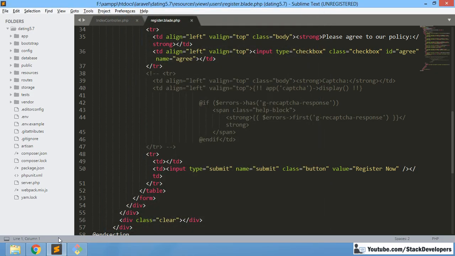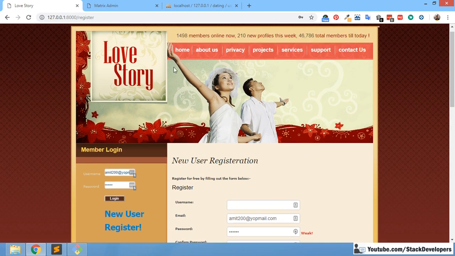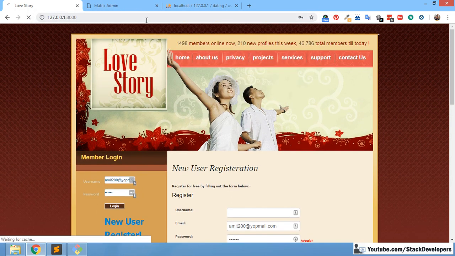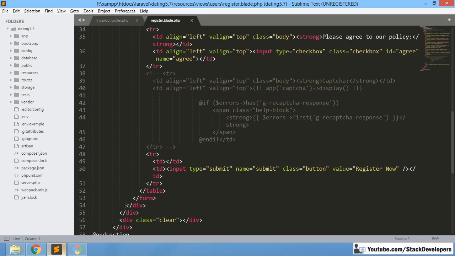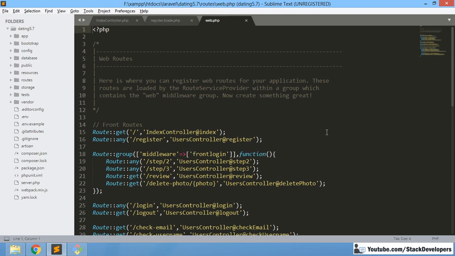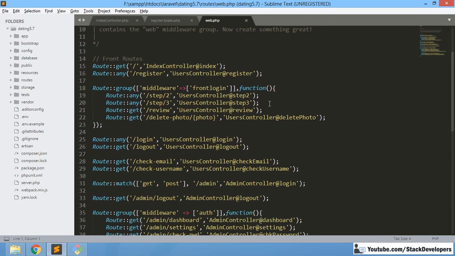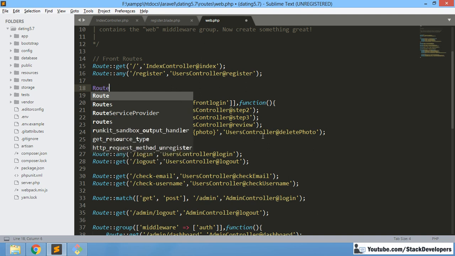But right now we will start working on the profile page of the user, and you can see that we have already displayed here the latest profiles, and I'm going to see the profile page. So first of all, we need to create the route for the profile page. And the route we can create anywhere that you want. You can add it here as well. Here we will add a get route for this one.